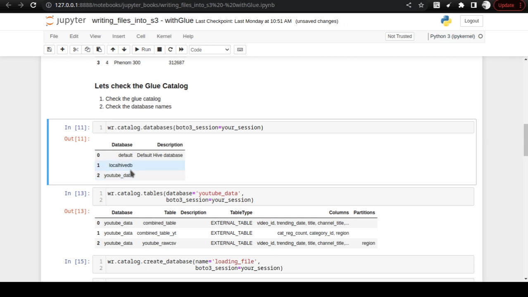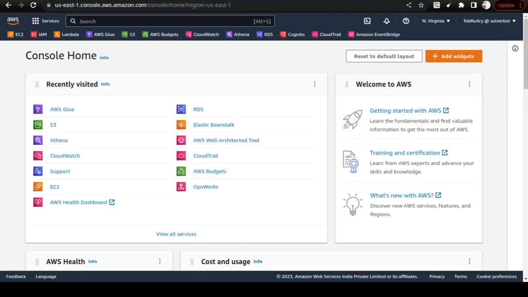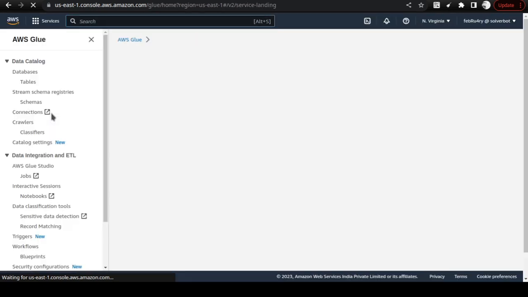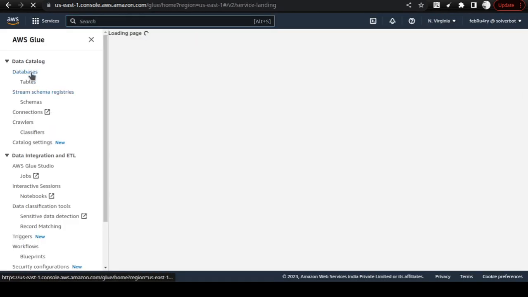How to verify that these are the databases in my AWS account? It's very simple. You go and check your AWS web console like this and click on AWS Glue. And once you go there, you will see there is a database link.